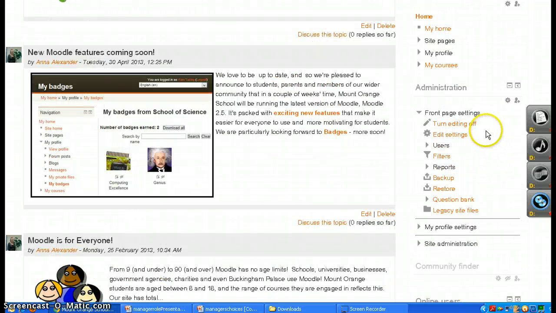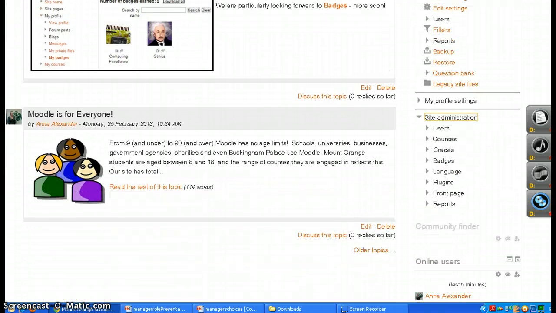Having turned editing on, under the site administration, we can see all the roles that a manager of a Moodle site can carry out.